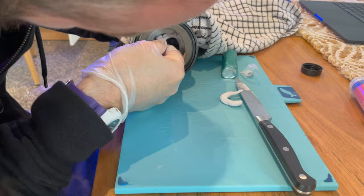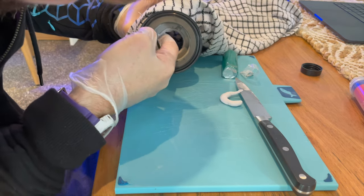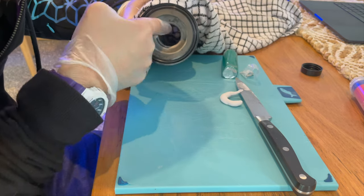So you probably do this in two or three passes. The first pass, the purpose is to get the bulk of the material into the joint. And then the second pass will be to squish it down and smooth it out as much as possible.